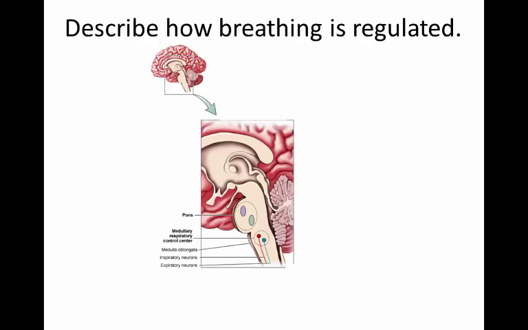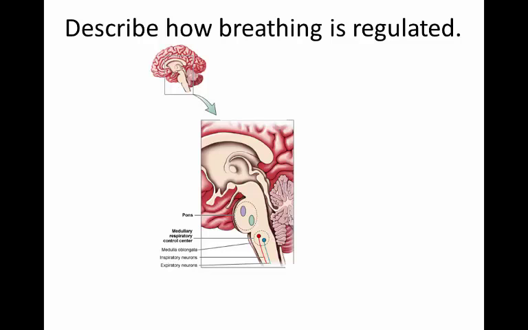If we zoom in here, we have the pons and the medulla oblongata. The medulla oblongata plays a major role in respiratory control. It is connected to inspiratory and expiratory neurons that send signals down to the appropriate muscles to allow us to inhale and exhale. Although the brainstem normally determines the basic rate and depth of breathing, other areas of the brain, including the hypothalamus and cerebral cortex, can also affect breathing patterns.